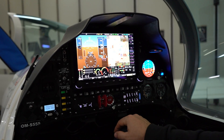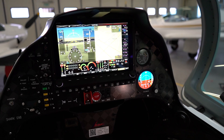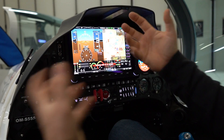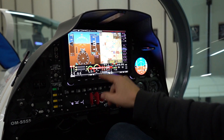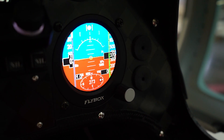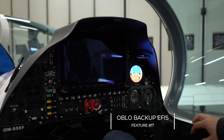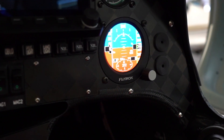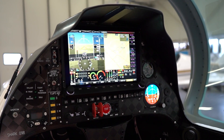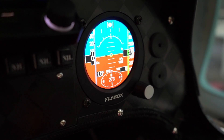You can also have a problem with the screen itself, not just with electric power, and the screen will die. When we switch off the power — no electric from the engine or the battery — the screen dies. But we still have the backup instruments: a small EFIS in 80 millimeters. We install mostly the Oblo from Italian Fly Box, which gives you full flight data: speed, altitude, vario, artificial horizon, ball, compass, and g-meter. It again has its own backup battery and you are able to fly for the next hour or more.